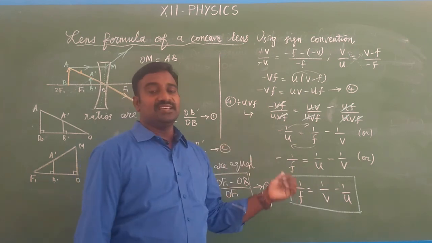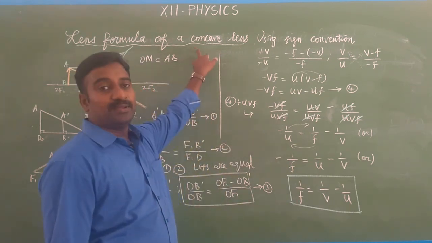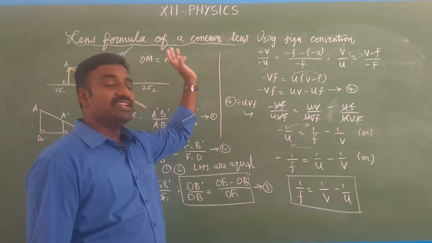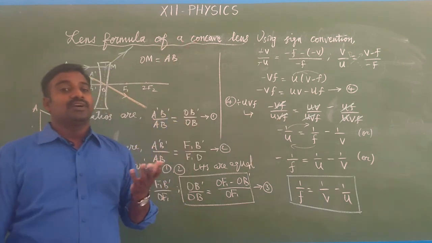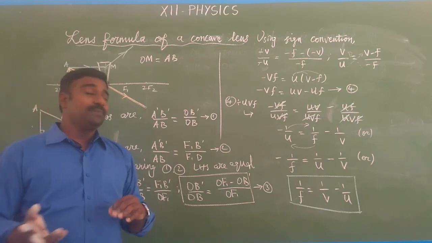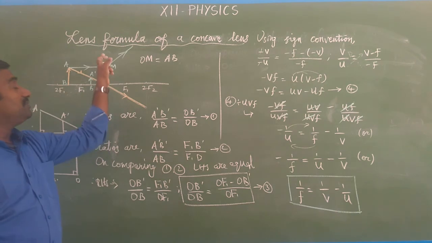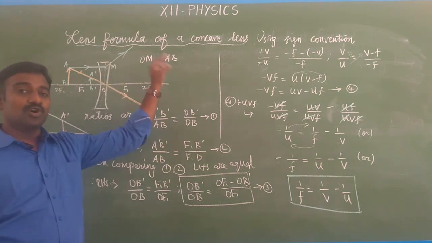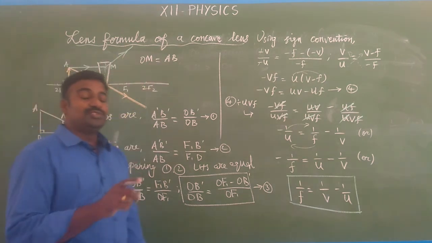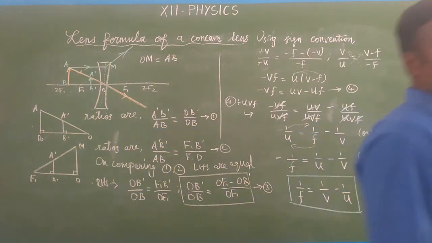Last year they asked this lens formula in 3 mark questions, and many times they asked convex lens and from the mirror formula, but this year they removed the mirror formula. So please practice the lens formula for concave lens and convex lens. From these 2, any one question they may ask, there is a possibility.